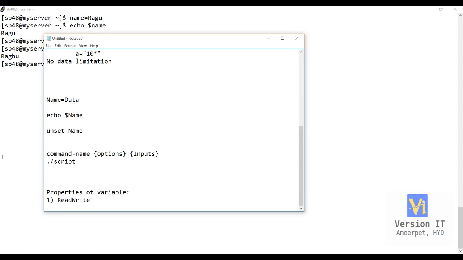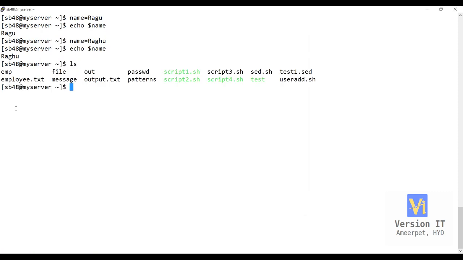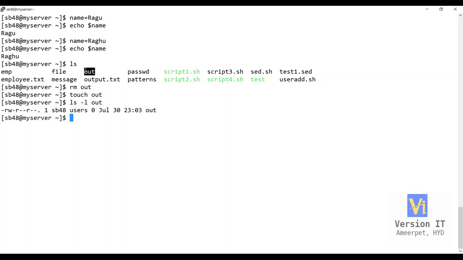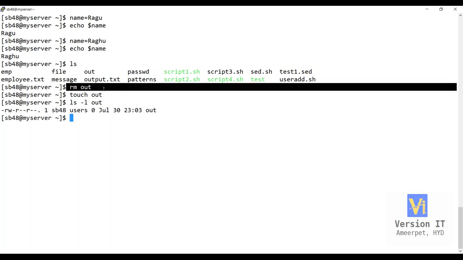Okay, so let's say I take an out file. If I give rm out, it's removing. If you see ls -l of the out file, as you have writable permission on this file, it's not giving any warning while removing.